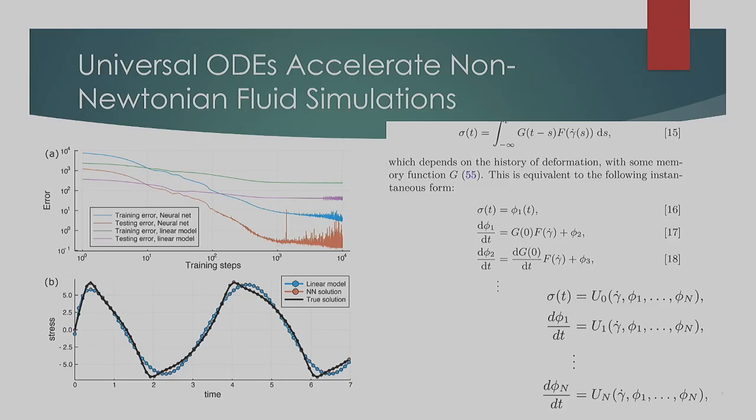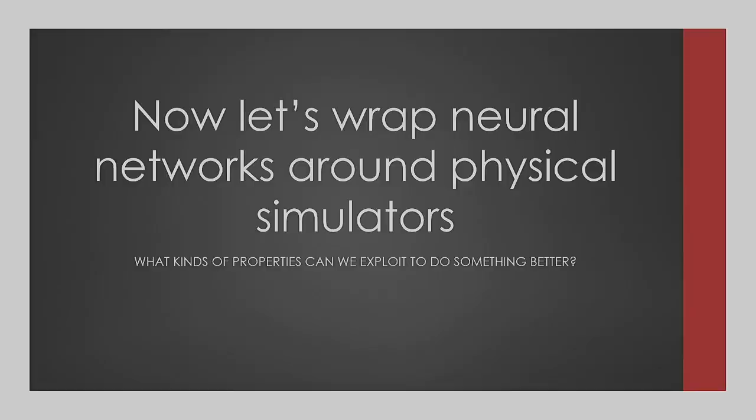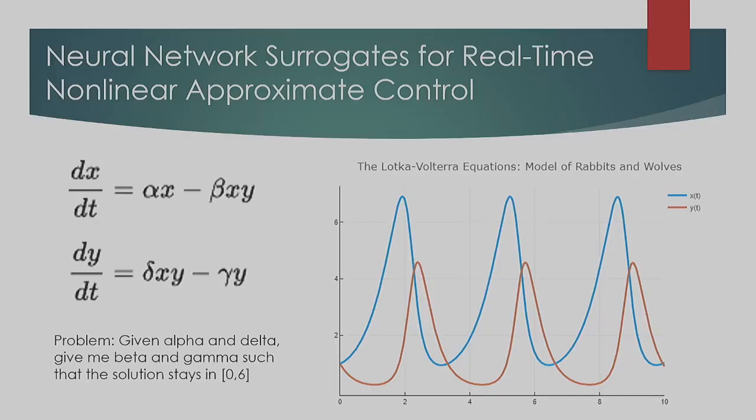And since it's still in a form that has all the physics in there, we can still change the physical parameters and see what happens to the fluid in different situations, because we still are evolving the dynamics. We're just evolving a nonlinear closure form of these same dynamics. And so big systems, small systems, all these kinds of things can be accelerated by using differential equations embedded within the solutions. And one of the other things that we found is that you can wrap neural networks around physical simulators themselves. So here's a fun example.